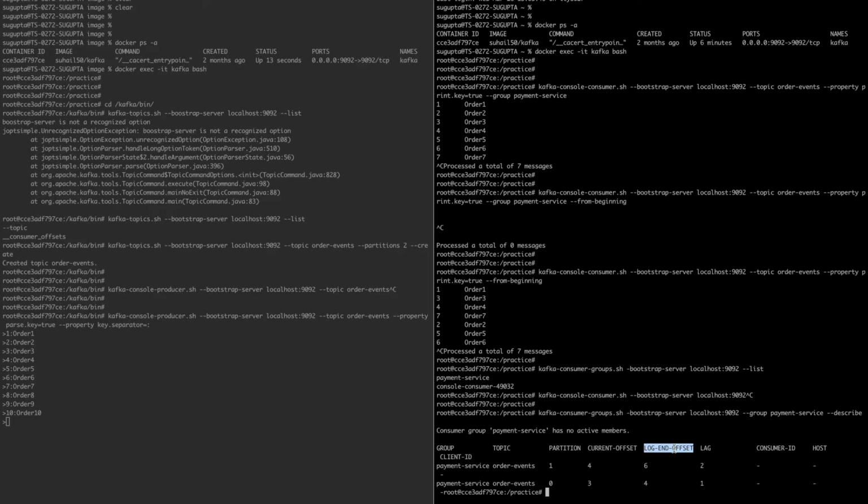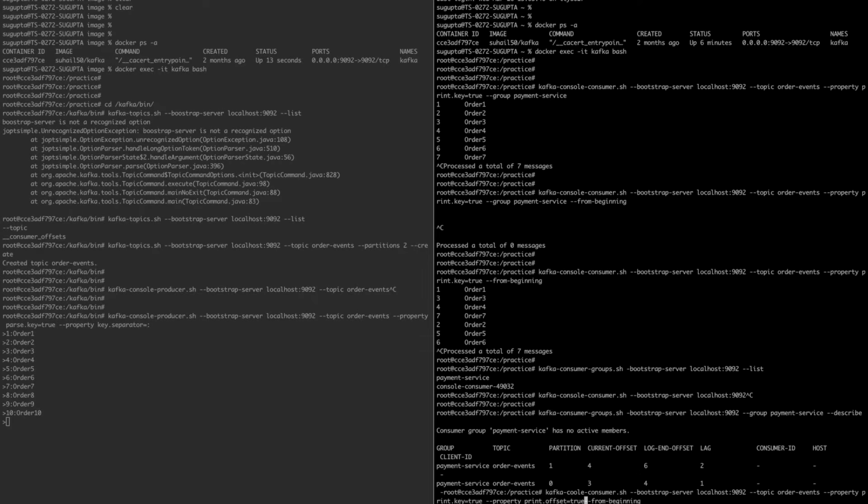So how would it know? Whenever you are consuming the records, for example in this case, I'll show you the property print key, and similarly property print offset equal to true.